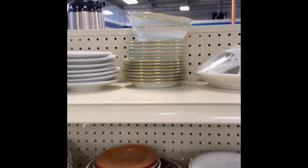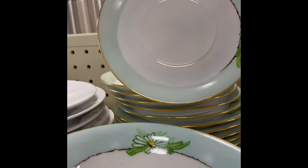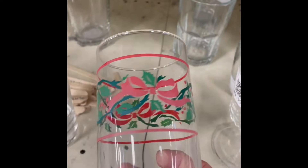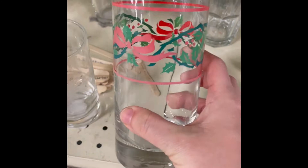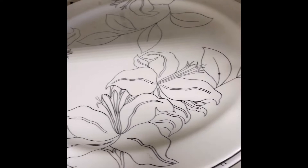I did find this gorgeous set of antique dishes. They were in perfect condition but I have so many dishes. Anyone who thrifts knows that gorgeous sets like this are almost a dime a dozen, but these hand-painted beauties were absolutely stunning. Dishes and mugs are my favorite thing to thrift but my least favorite thing to post and sell. I've had way too many shipping casualties so I try to stay away from shipping delicate items as much as possible — it has to be something spectacular for me to make a compromise.